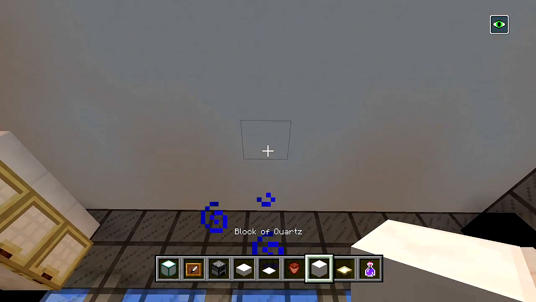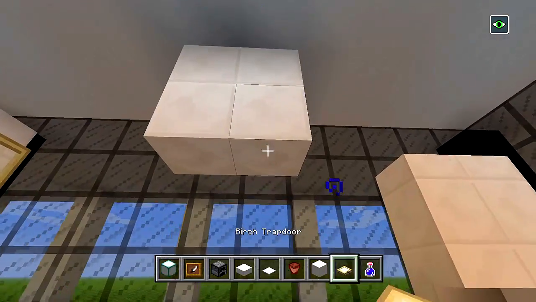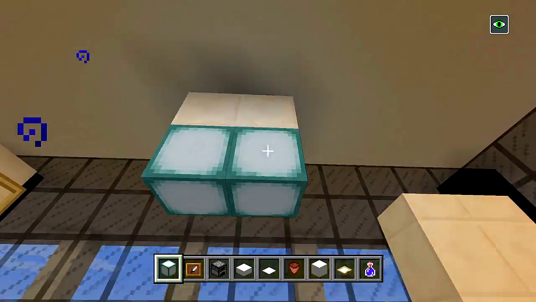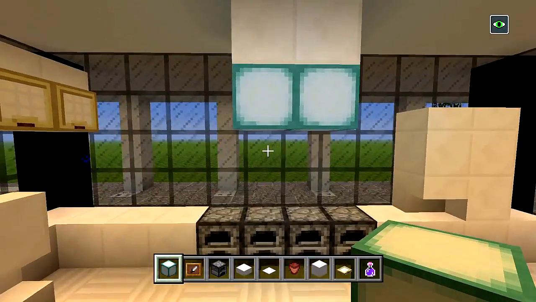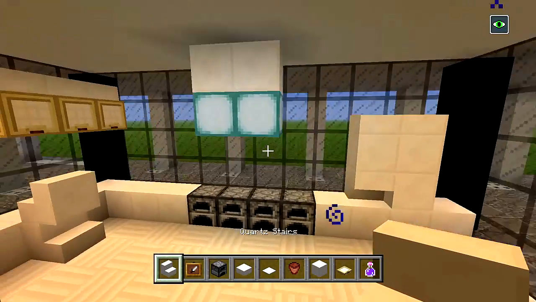So you could grab your blocks of quartz. We're going to bring down 2 like that. And then 2 sea lanterns. Oh wait, just 1 and then 2 sea lanterns. We don't want it too low. We don't want it to be too crowded. And then I need some quartz stairs.